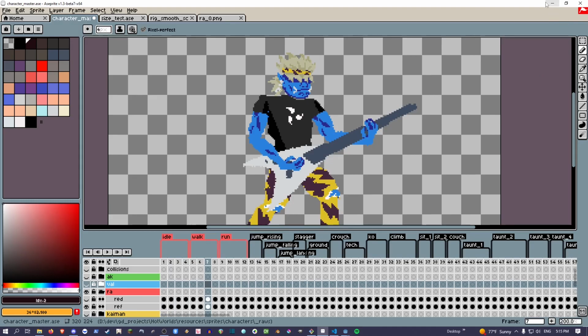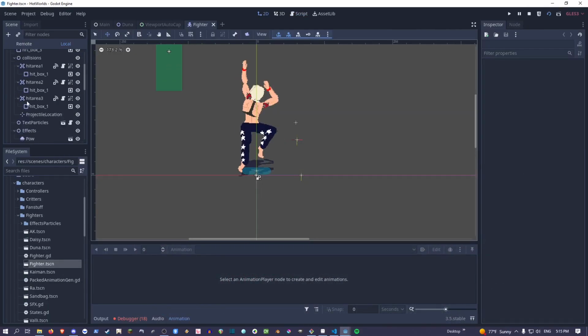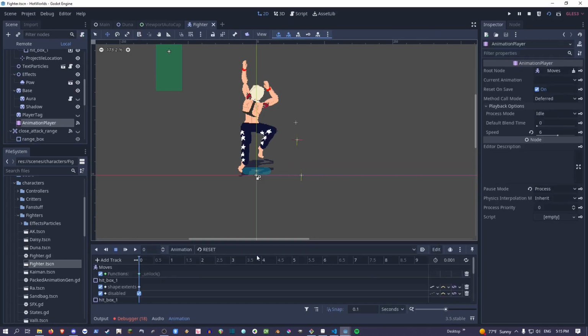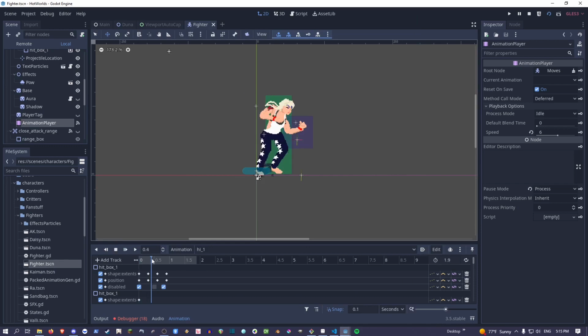In order for it to work, because the way I have my actual fighters, I have a base fighter object, and I just use Val because she's the main character. So this looks very similar to the rig, but the difference is it is frames. It's not smooth, you know. So this is looking more like classic pixel art.